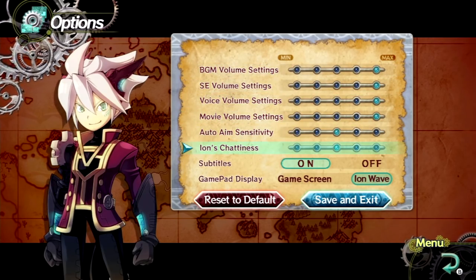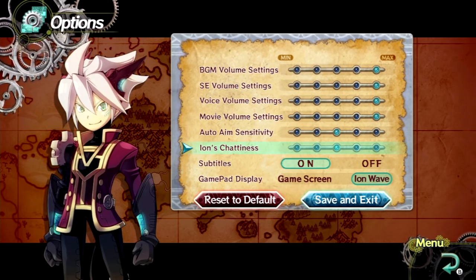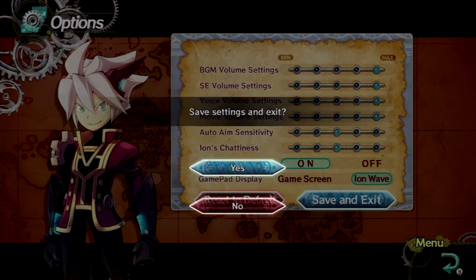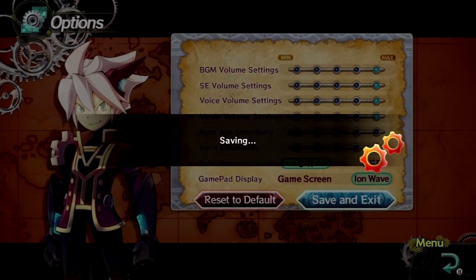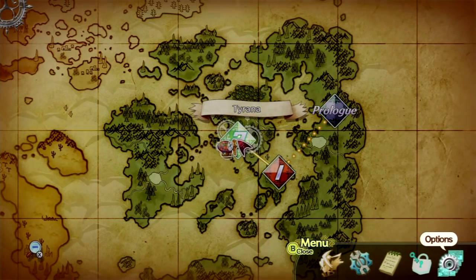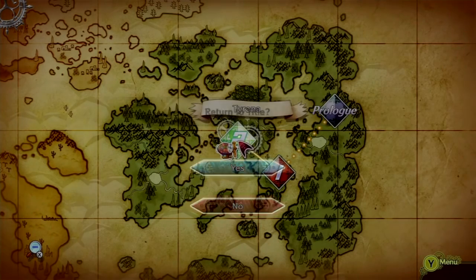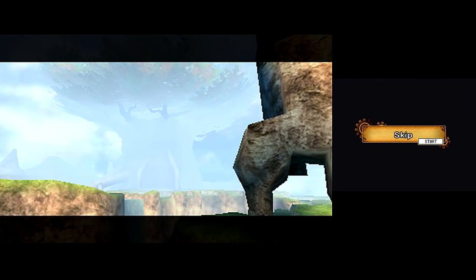And here is the thing where I just thought, I have to show off that you can change Ion's chattiness. The fact that that has to be a function is ridiculous. If you need to put in a setting which allows you to change how chatty your characters are, they are probably a little bit too chatty at present. Seriously, tone it down. Or have default and let it be able to go lower. You don't need to go any higher.